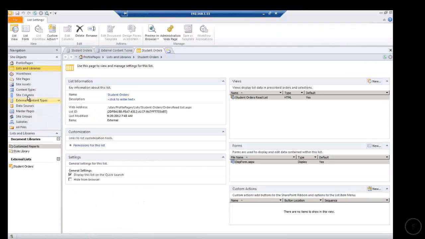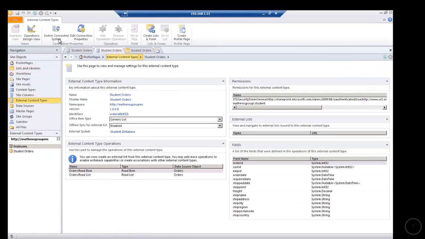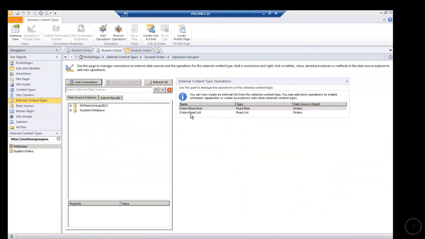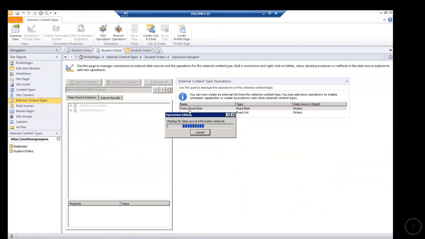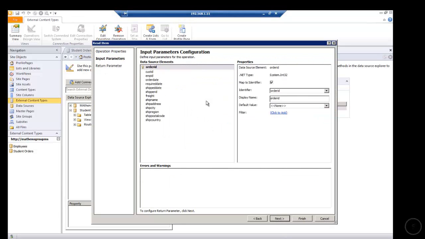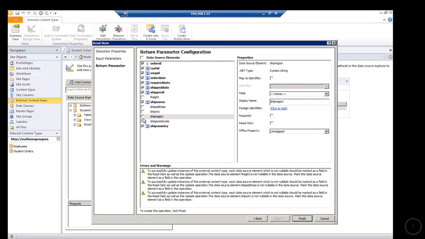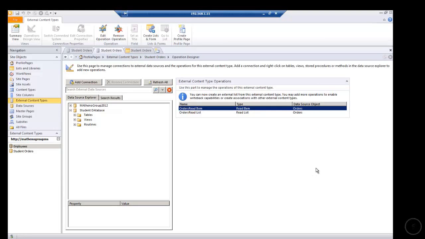Any of that I didn't want to have returned back when I was originally creating this in SharePoint Designer, when I came through and created the external content types and student orders, operation design view, and operation order read. All right, if I didn't want to return something in here, I would go through, and I screwed that up. Initially create it. Here we go. So whatever I didn't want to bring back, I would just delete those out and cancel. Very good. So there's your profile page.